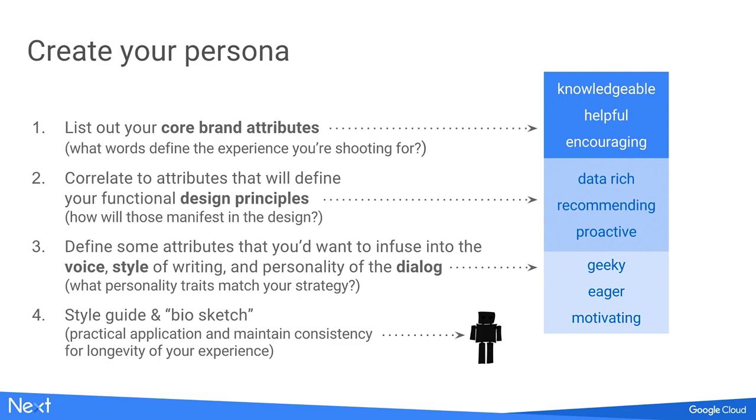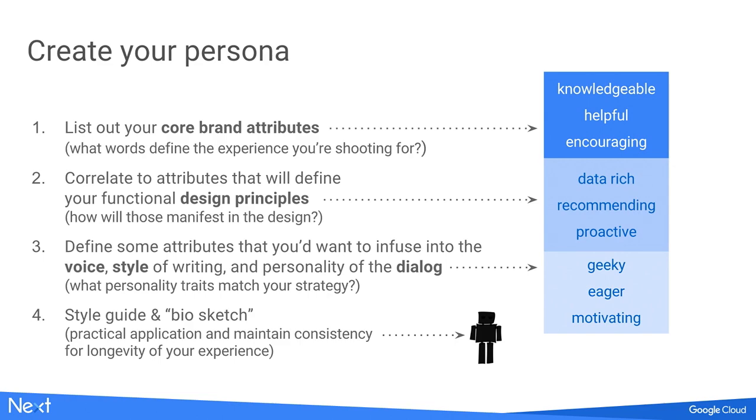And then next we try to tease out what those design principles are. What are the guide rails that puts on our development? One of the partners we work with told me this process really helped them trim features from their experience by deciding what the design principles are. So for us, we really wanted it to be data rich. We wanted it to consistently recommend and be proactive. And so actually Guillaume spent a bunch of time getting all the data we could about what sessions were available, when they were available, who was speaking, what rooms, so that we would be a very data-rich experience.